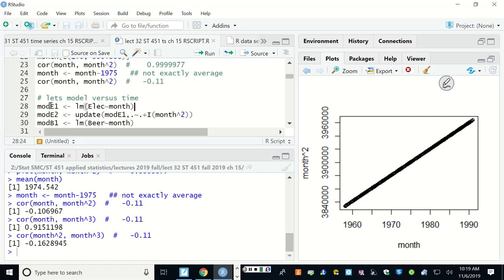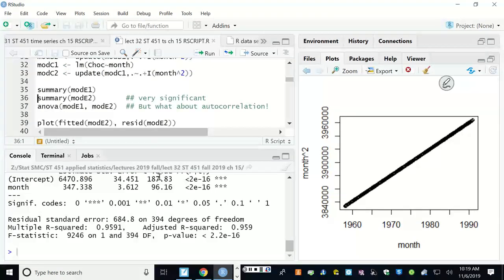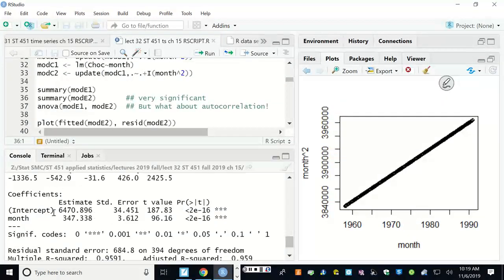We're going to predict these different things versus month or month squared, so here's a few things to fit those different things. So versus the month has a very significant effect. Right? There's a definite trend going up there, but these are autocorrelated data, right? If there's positive autocorrelation, it's likely that the standard error is too small for the ordinary regression output.